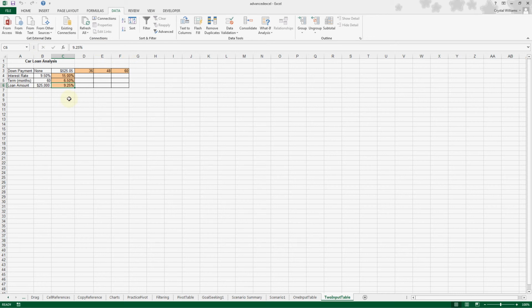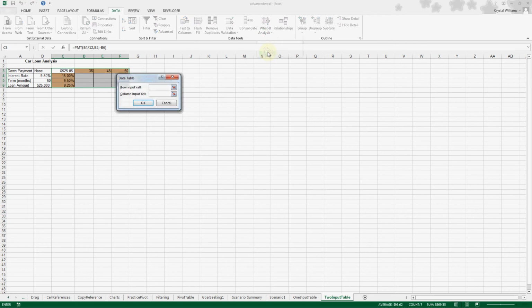And the first thing you need to do is select the cell range C3 all the way down to F6. Once you have your table area selected, you're going to go to the what if command, choose data table.